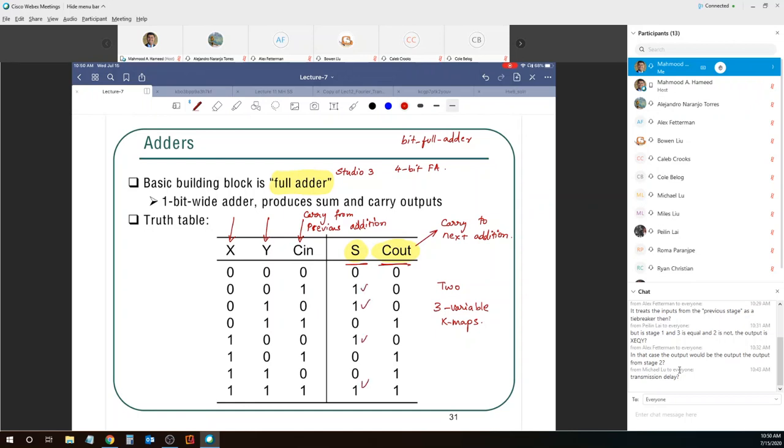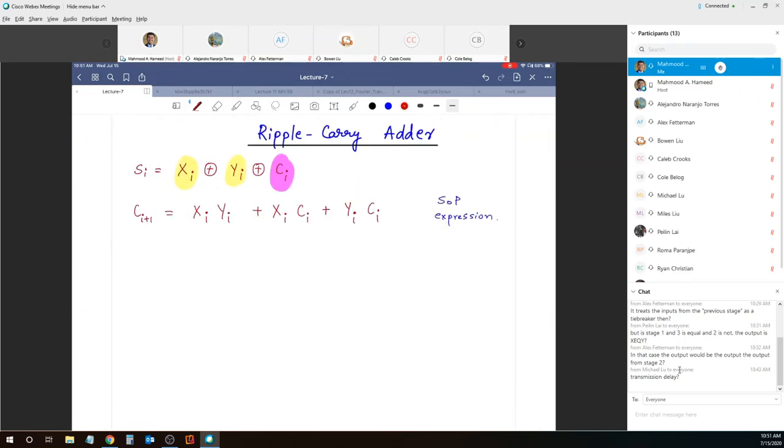But if you use some Boolean algebra to represent it in an exclusive OR gate form, you will see that the expression that I wrote will be correct. But for carry out, you can combine the ones, and when you combine the ones and simplify and write the expression in terms of x sub i, y sub i, and c sub i, you will be able to write C sub i plus 1 in that particular format. So that is the ripple carry adder.